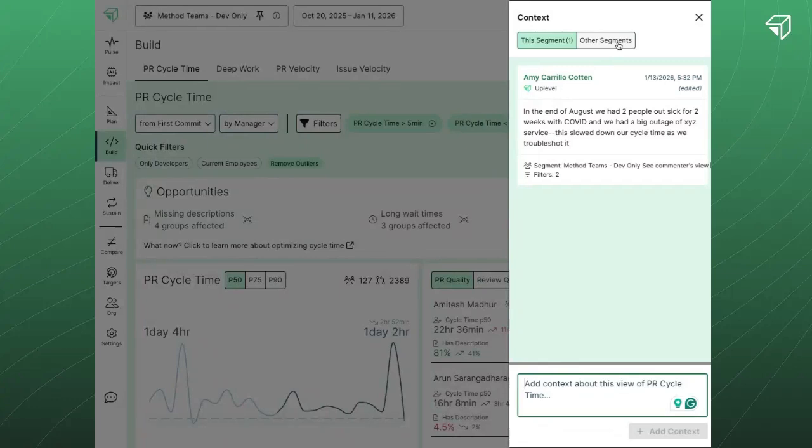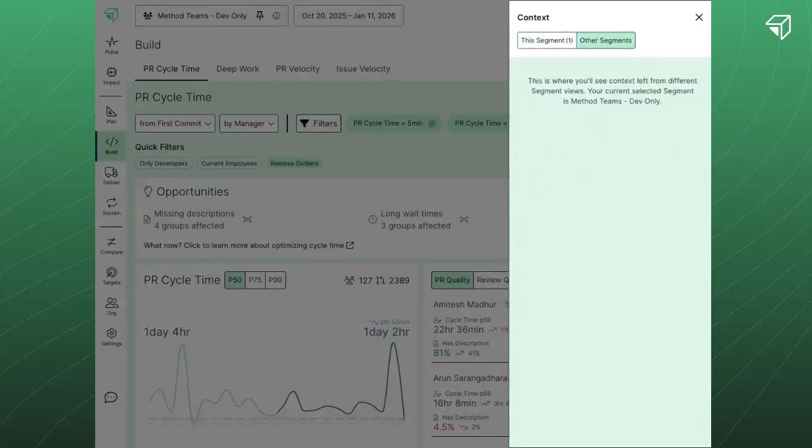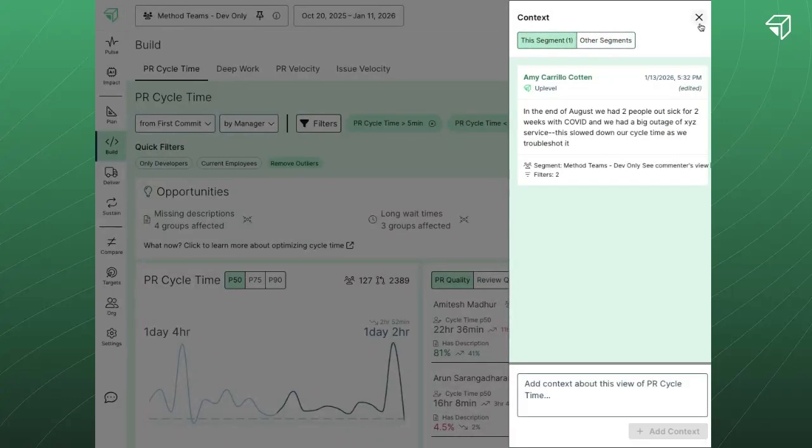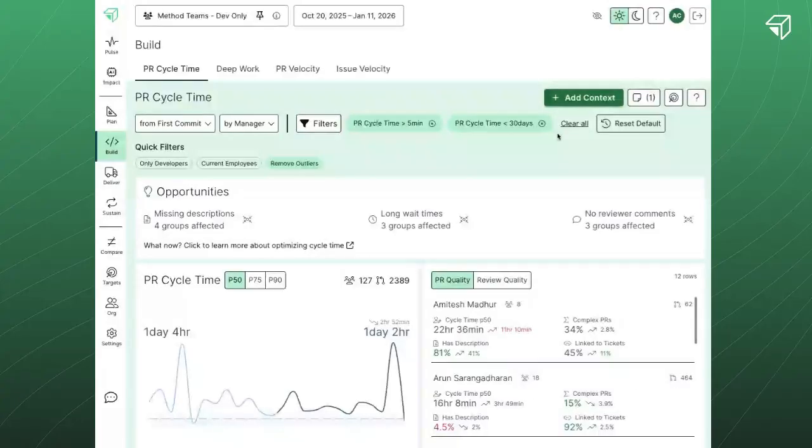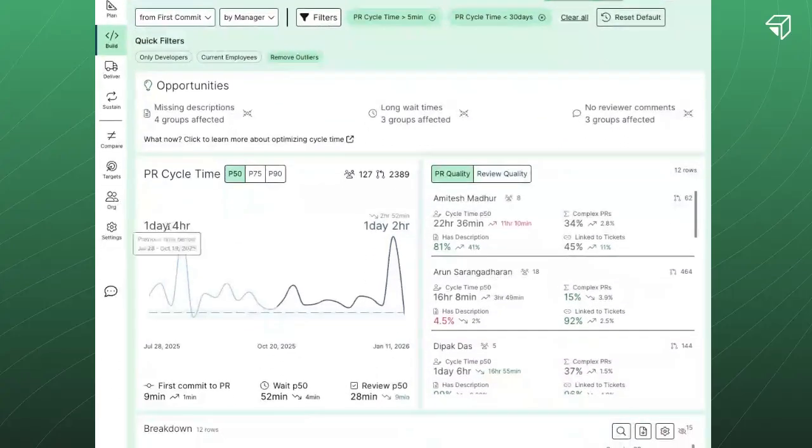If there were other segments that people were looking at, this is where you would see those comments. But that's pretty much a simple way to really understand what was going on so that you can properly interpret the metrics. You're not going to go yelling at this team when they had a big outage and some people sick. The people with COVID, that was unavoidable, and the outage maybe was for reasons outside their control, or they were supporting another team. And so now you know better how to look at this data.